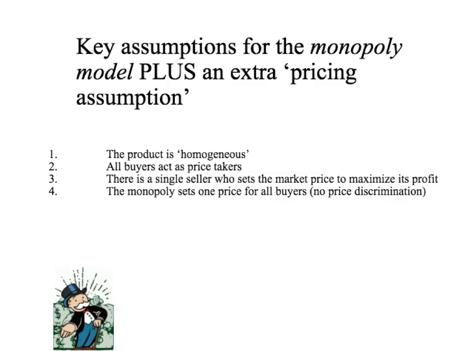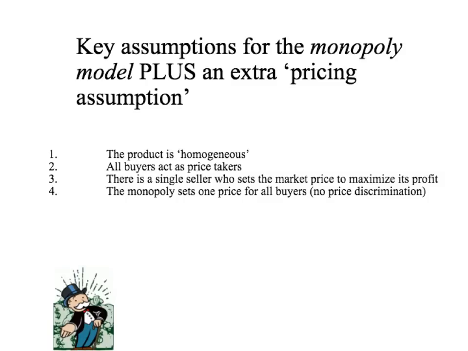Similarly, in some cities, there will be a single company that provides electricity to the city. And that single company can often be thought of as an electricity monopoly. But sometimes it's not quite clear. There may only be a single gas company as well. And gas and electricity may be substitutes. So if they're strong substitutes, we shouldn't use the monopoly model. We should use a model we're going to talk about a little later on, an oligopoly model.